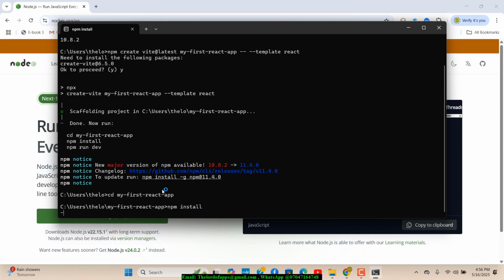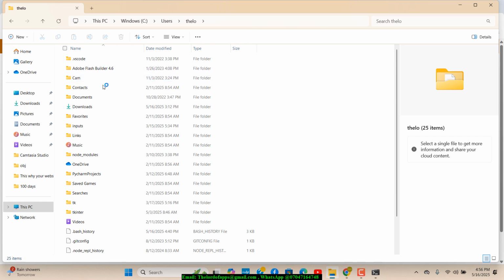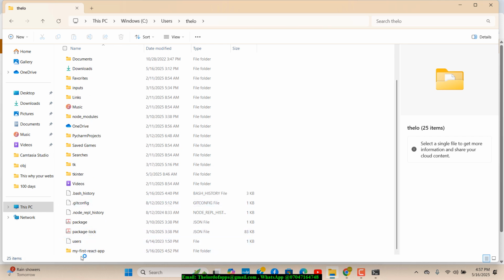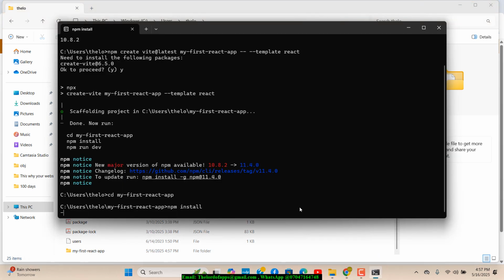However, as the installation is going through, if you take a look here and look for that particular folder, it must have been created by now. All right, if you scroll down, you see that that particular folder has been created for us right here. Which is basically cool. So we can just continue.